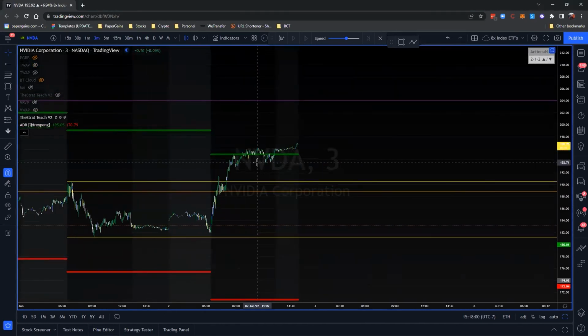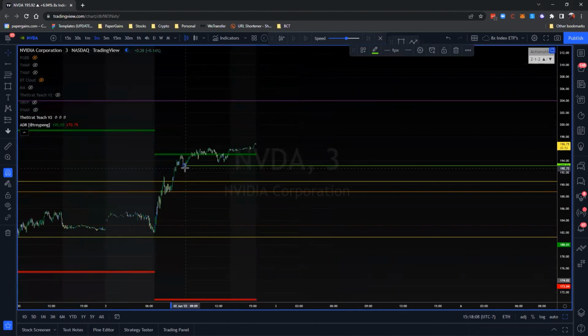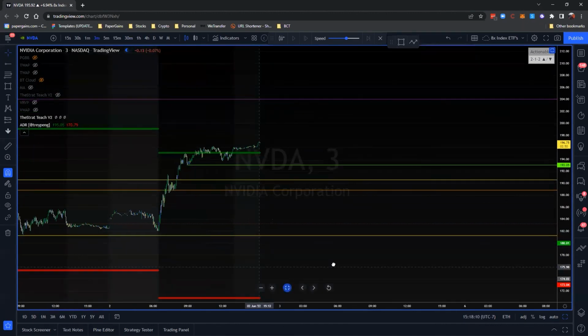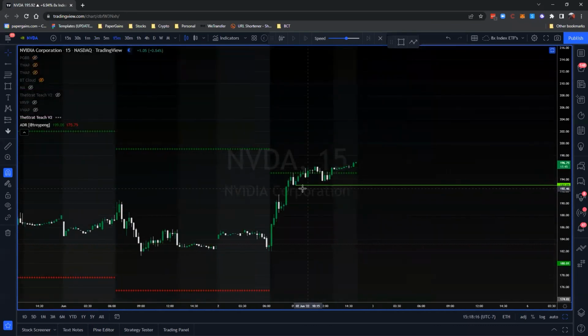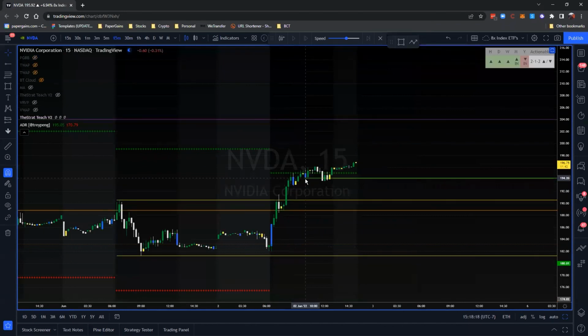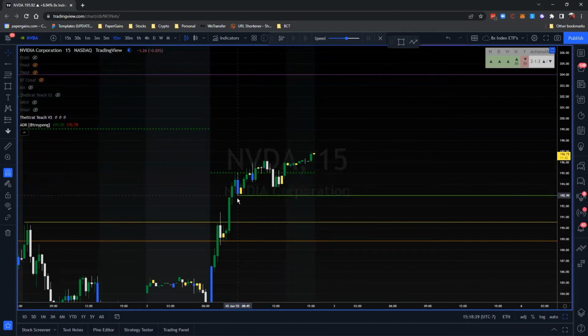Oh, that's not a bad exit, right? The only way that you could have done that is this level right here. So if you're using the strat, and you're thinking in smaller time frames, we'll go back to 15. So you might have been a little tight, right? Remember I say to the second higher, the second pivot. So this was probably your stop here. The only way you could have done it was if you were using not the very previous, but the one before that major pivot, right? That's the only way I could see for that one.